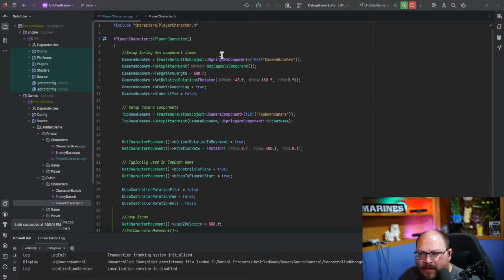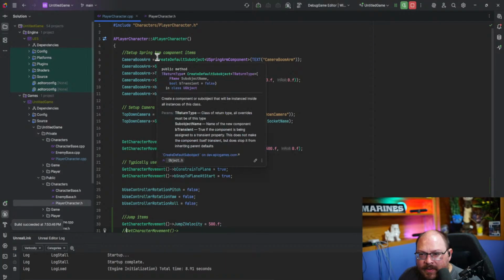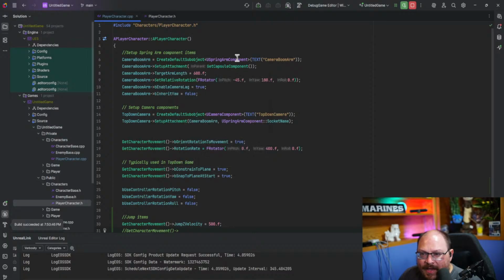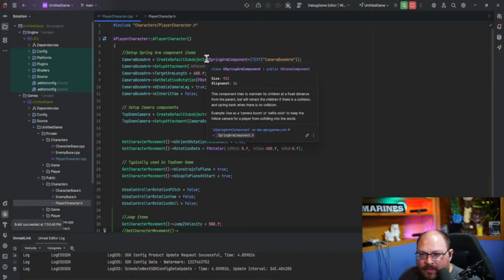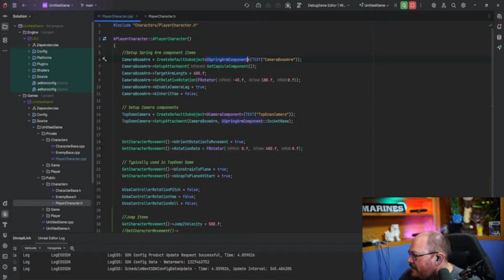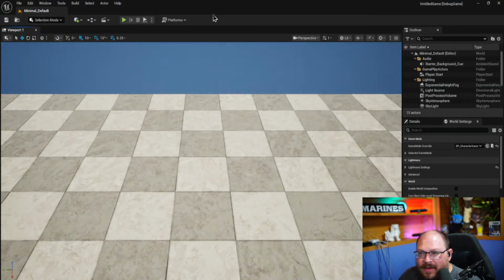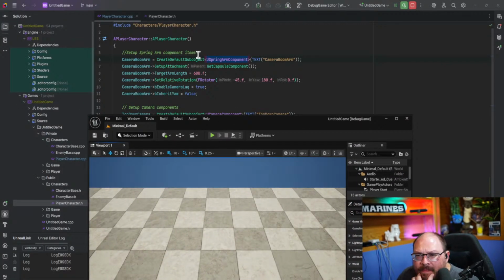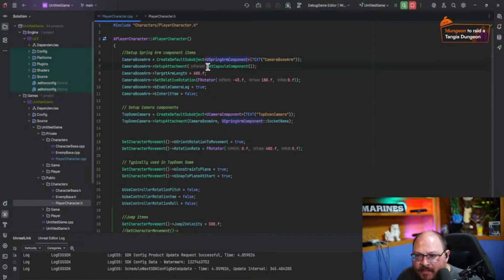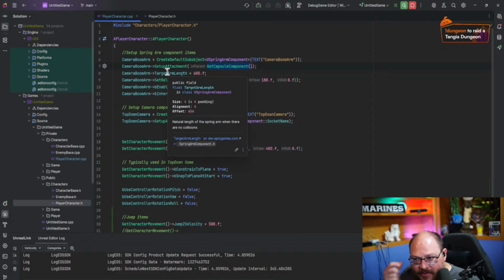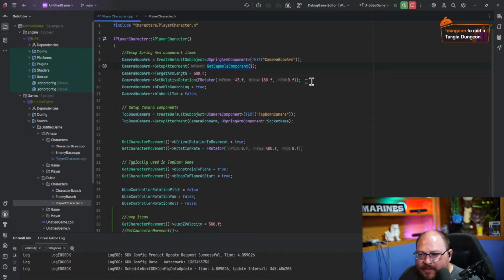I can read this too. So I don't know what a default subject is. I just know that you use that to. Okay, I'll make sure I had that. So you're creating the camera boom, and you're setting the camera boom to wherever this is, and then you're telling how long it is and the different stuff for it.